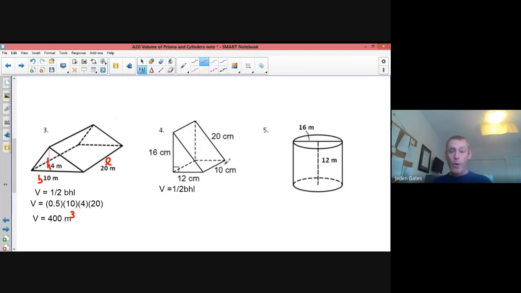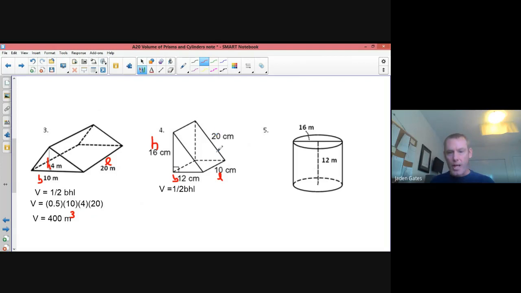All right, so I got 4 numbers, right? I only had 3 here, so that was easy. But now we got 4. But again, your base is the distance along the bottom. So my 12 is going to be my base. My height is the distance straight up from that base. So there's my height. And then the length of it. So along the side here, well, there's my 10 is going to be my length.